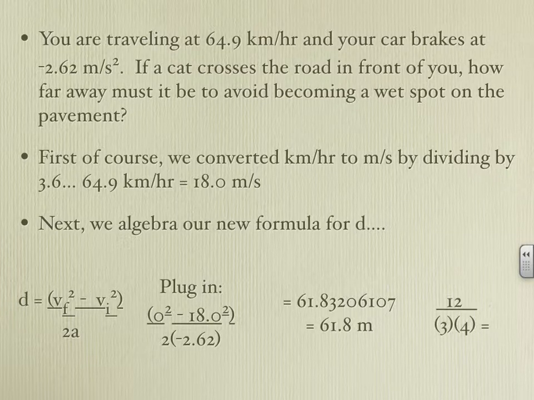Now, I just want to show you so you mentally understand, because some people, again, get confused on this. If I have 12 divided by 3 times 4, what should the answer be? 1. The answer should be 1. But if I plug that into my calculator, 12 divided by 3 times 4, it's going to give me 16. Because what it's going to do is take 12 divided by 3, which is 4, and then you're going to say times 4 is going to be 16. But the answer should be 1. Now, if you stick in your calculator 12 divided by 3 divided by 4, you're going to get 1.